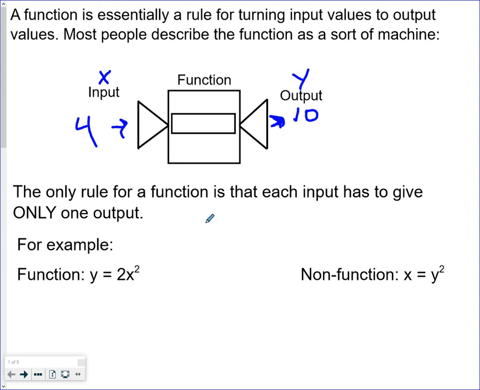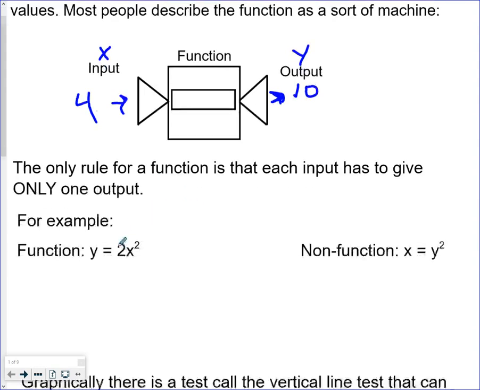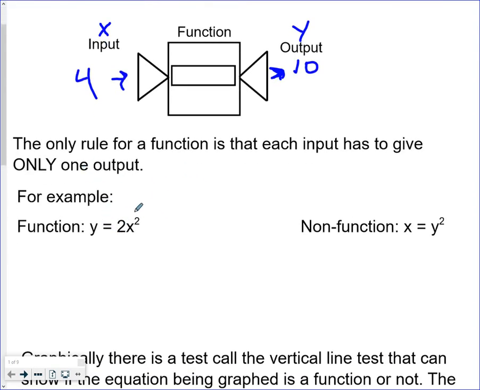So what are some equations that look like functions and some that don't? Well, let's try the ones down here. y equals 2x squared. Well, okay, that's a function. If I put a number in for x, I'm only going to get out one number for y. If I put 1 in for x, it'd be y equals 2 times 1 squared. Some quick math here. 1 squared is 1. 1 times 2 is 2. So y equals 2. So my input is 1. My output is 2.